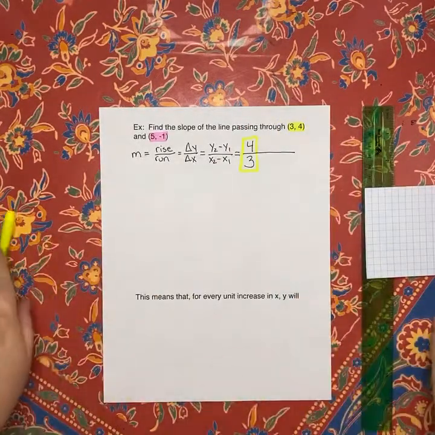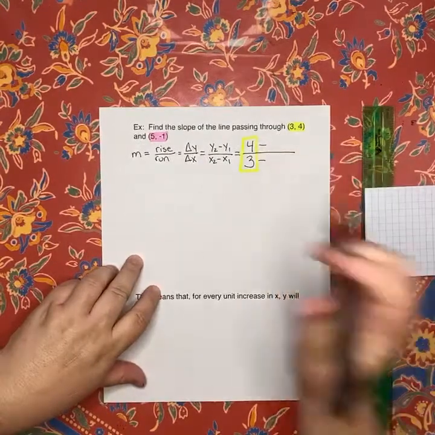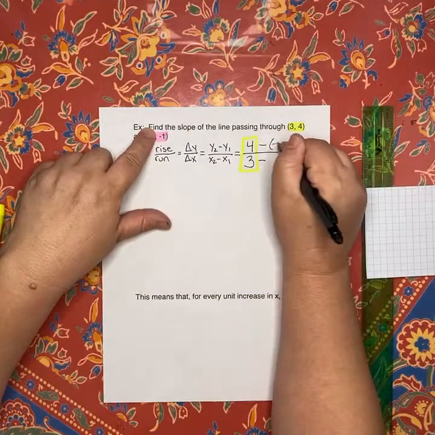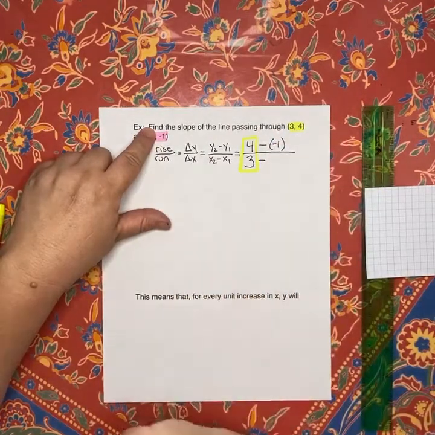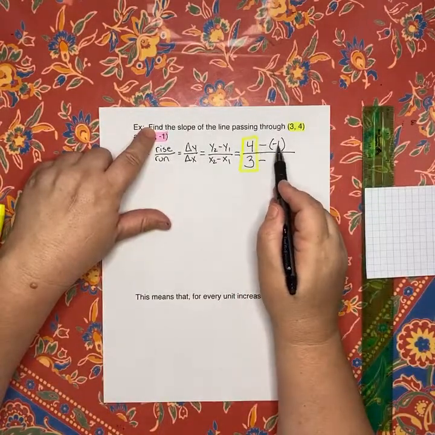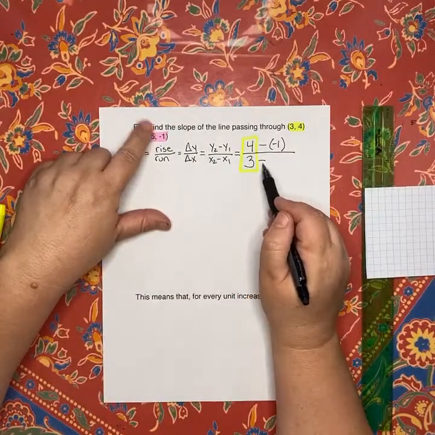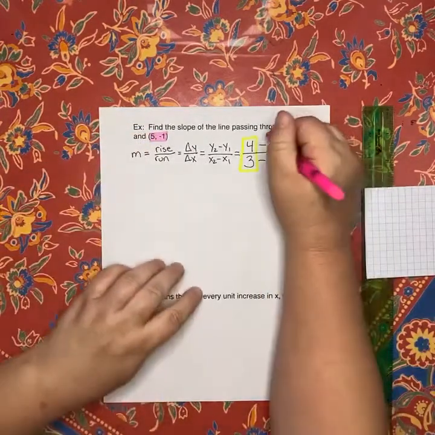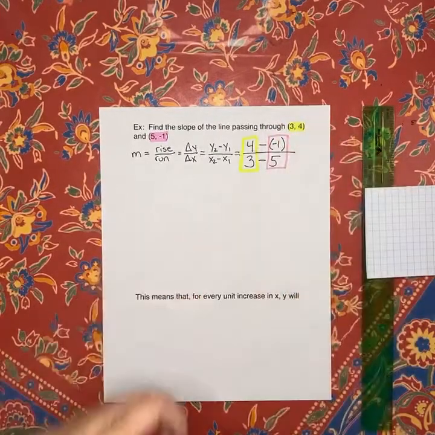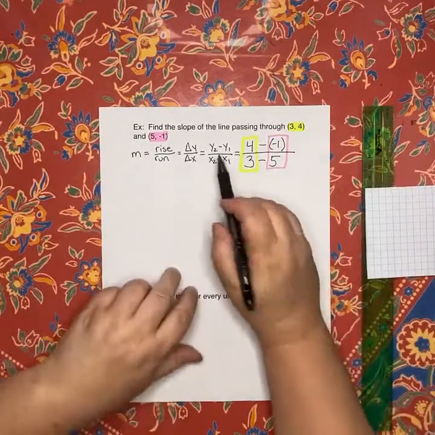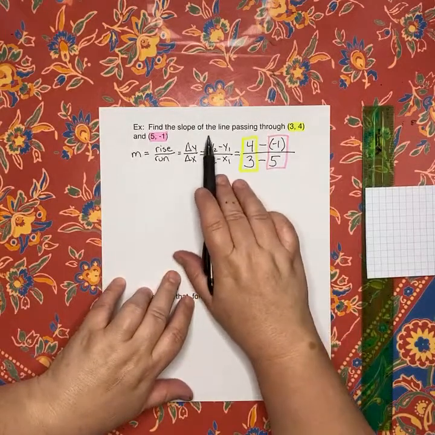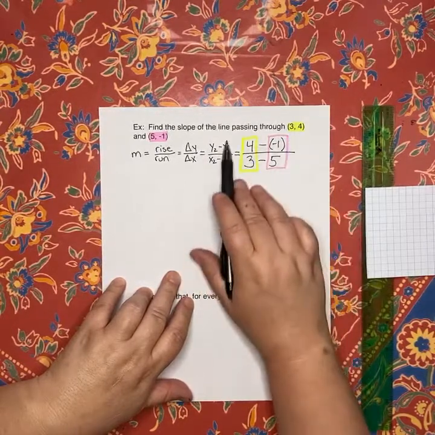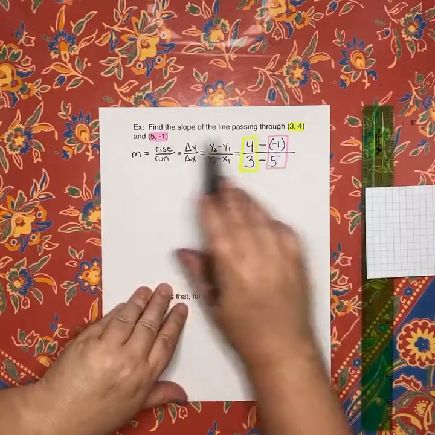Then I subtract the pink one, top and bottom. Now in this case, the y value for the pink is -1, so I'm going to put it in parentheses so it's easier to parse, because I've got a minus. Down below, I've got 3 minus 5. These are the pink points. See how they match up? That's what the subscripts mean here. We want the y2 and x2, the yellows, to match up, and then we want the y1 and x1, the pinks, to match up.